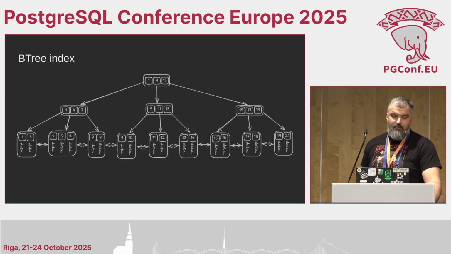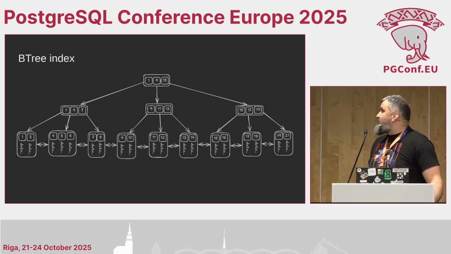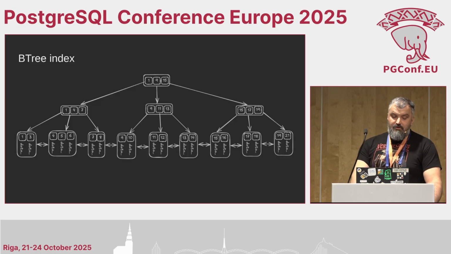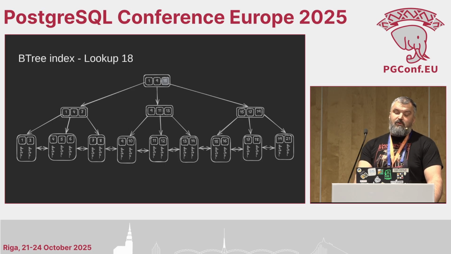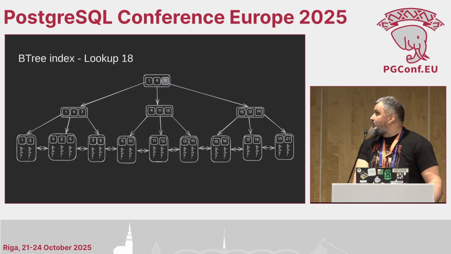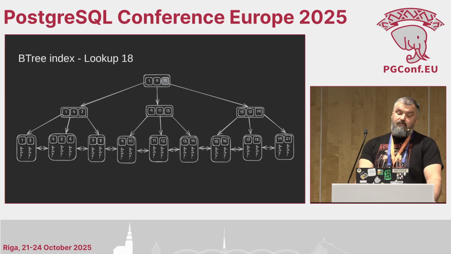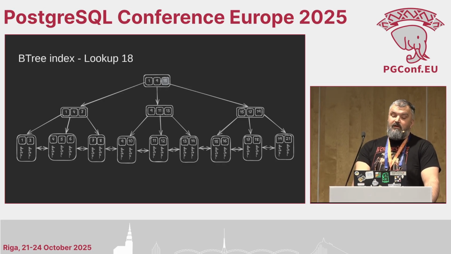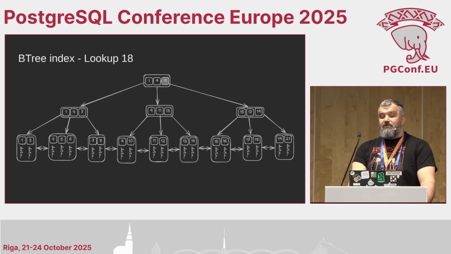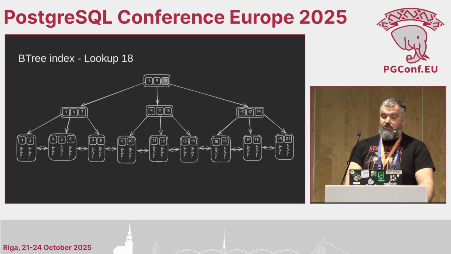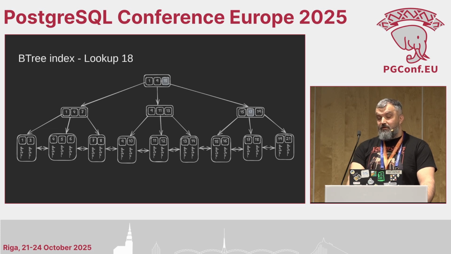The most famous or most common index is called B-tree index. So it's not binary tree, it's balanced tree. And there are many variations of that. But the idea is that it has this tree structure. And then when I have to look up some key, so I want to look up key 18. So I start at the root. I look for values that are the greatest value, which is less than or equal to what I'm looking for. So in this case, it's 15. And this gives me a pointer to the next tree level.